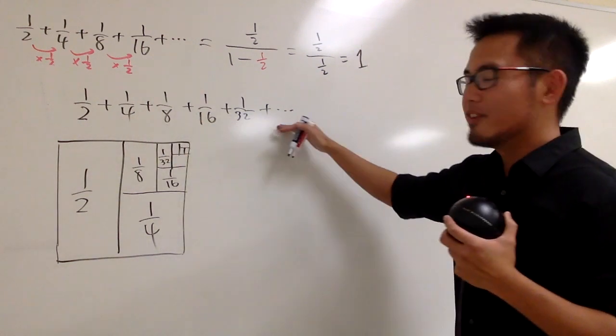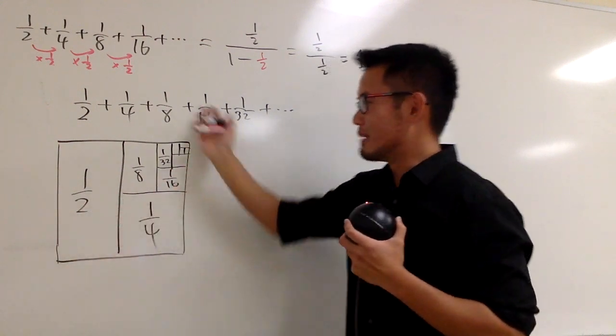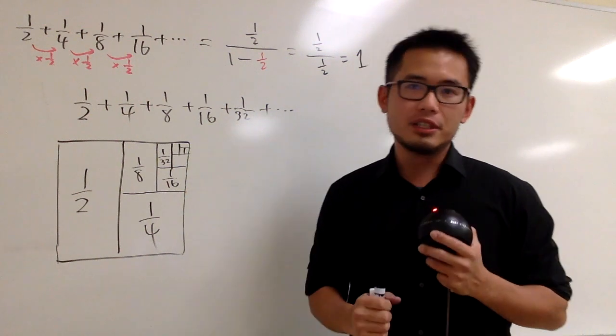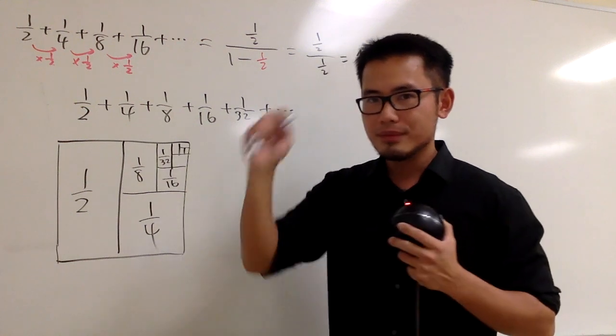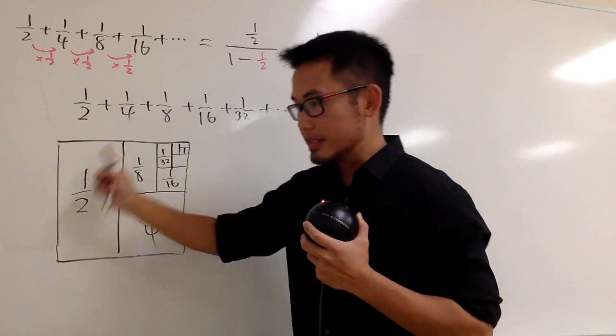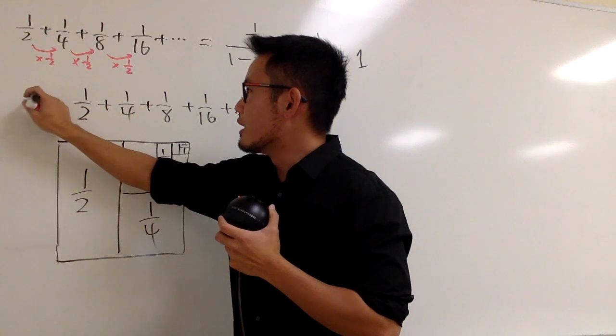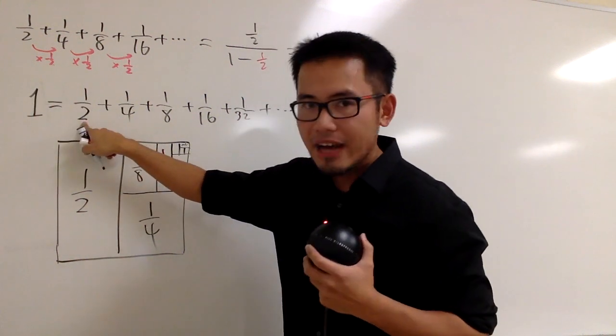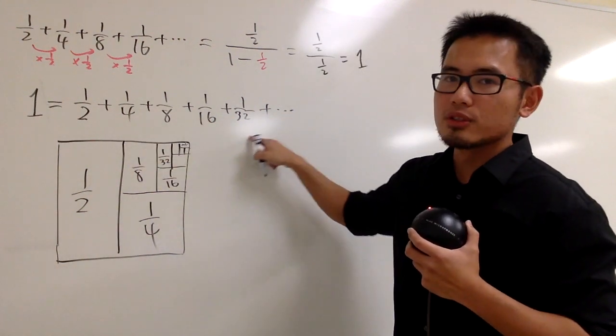So, you see, this is an infinite geometric series. And of course, we have a geometry to back this up. And now, when you look at this expression, do you know what the answer is? Yes, and the answer to this, right here is what? It's 1. How come? Because we started with a piece of cookie, and you know, the process will just keep on going forever. And let me just first write down, let's look at the 1. And we broke down the 1 into a half for the first day, a quarter for the second day, 1/8 for the third day, and so on, so on, so on.